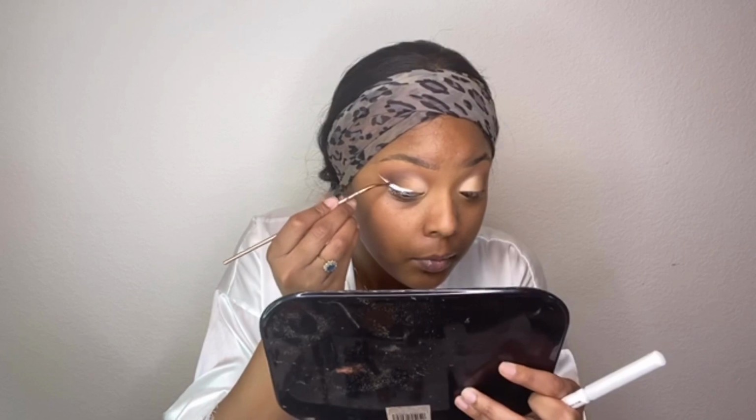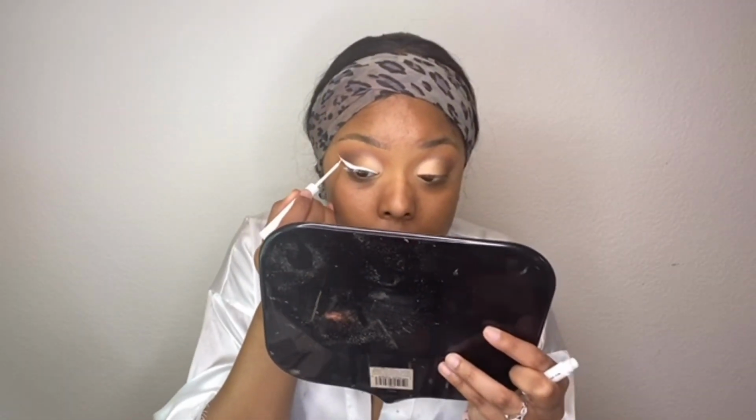So I was drawing the wing. Let's drag it in. And I may feel like I don't like using this kind of liner because these wings may be friends, but they're not sisters.